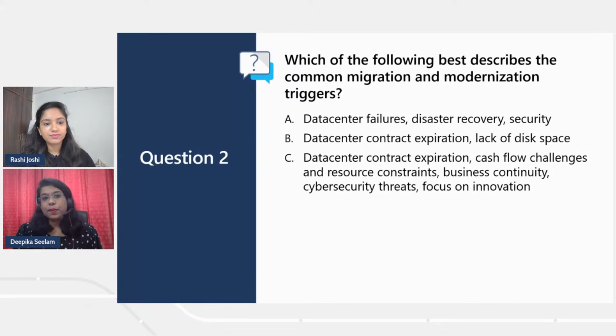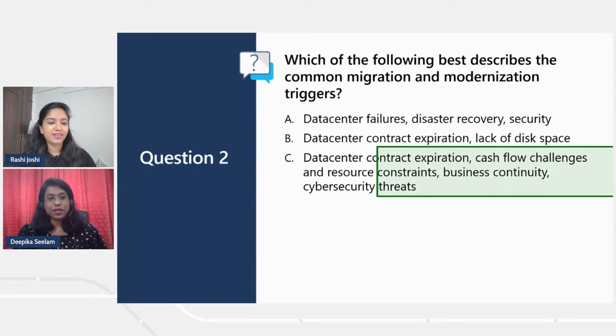Yeah, so when you think about the common modernization and migration triggers, you want to think infrastructure driven, but also you want to think of other value that you can give to your business. And there's one answer there which covers both of this adequately. And okay, did I just give away the answer? Yes, you did. But there is one option which does that. But I'm seeing the audience also picking the right answer. So again, this is a very straightforward walk for them, Rashi.